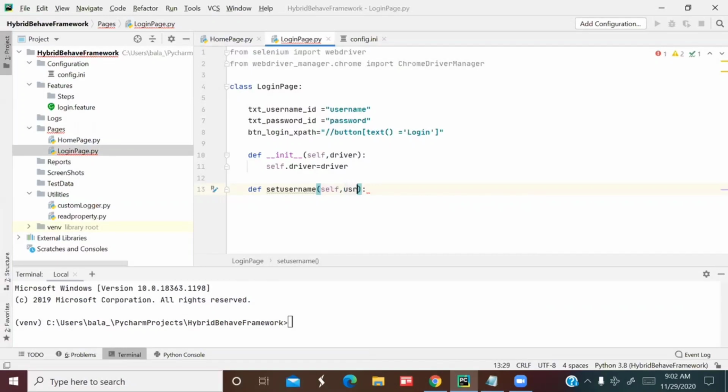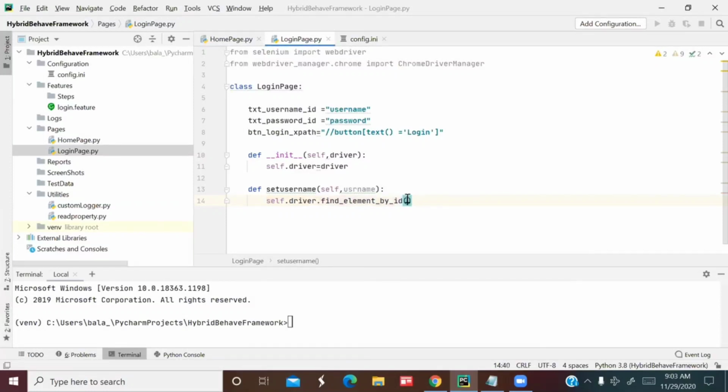Username. Now self driver, same thing like what we did in the previous class. Driver dot find element. Now we are using ID. Find element, I think the spelling is wrong. By underscore ID.